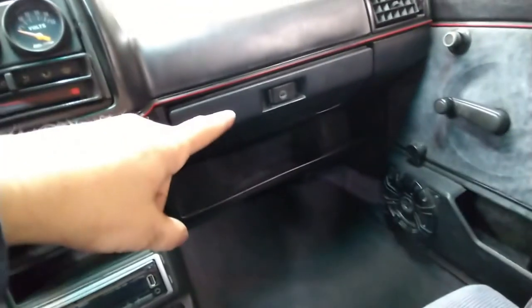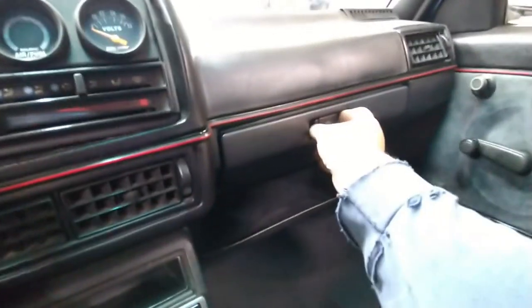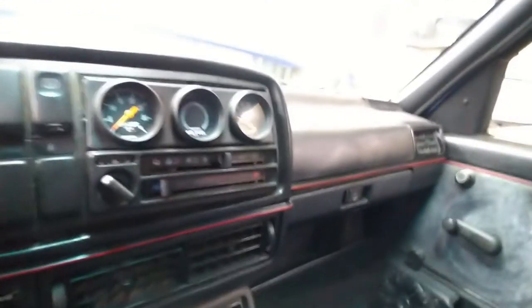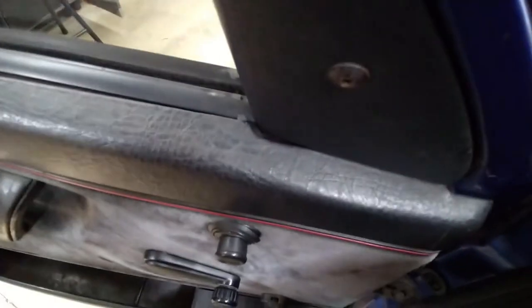I need to get one of those glove box things, the whole thing. If I just go like this, everything just goes to the ground. So I need to go to the junkyard and maybe I'll get lucky. And the whole interior now is clean. I need to do the door panels, remove them, and install them correctly. Somebody removed them. That wasn't us. And they're not clipped on correctly from here.